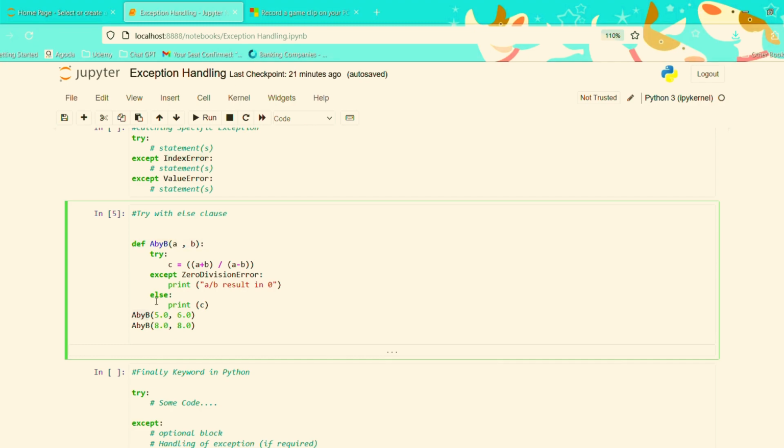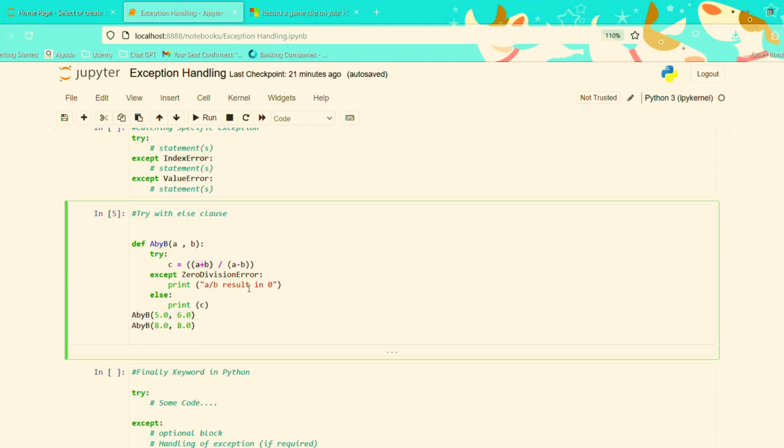So I have written one function here, a by b. This function will try to find the value of c by performing this operation. I am going to call this function with two different sets of parameters. First I will pass these values, and the second time I call the function, I pass these two values.